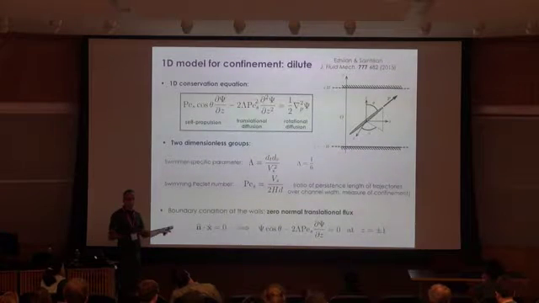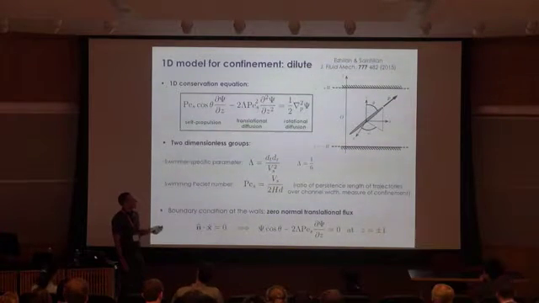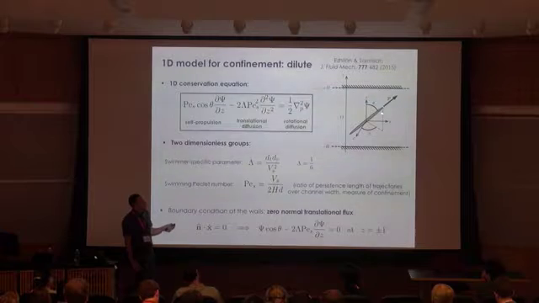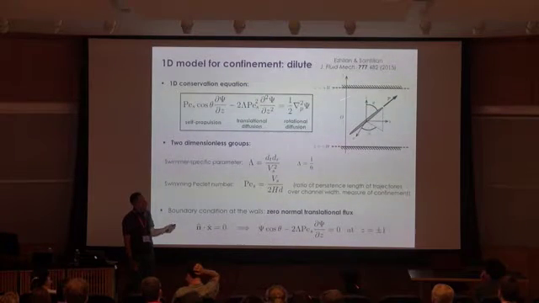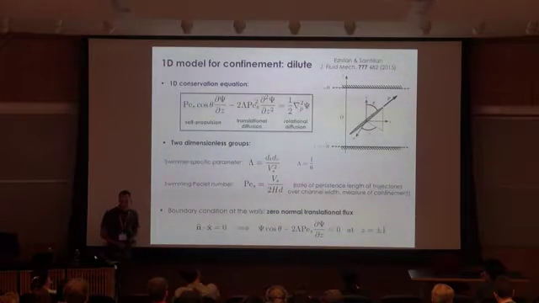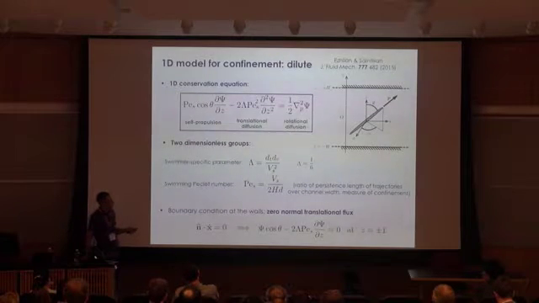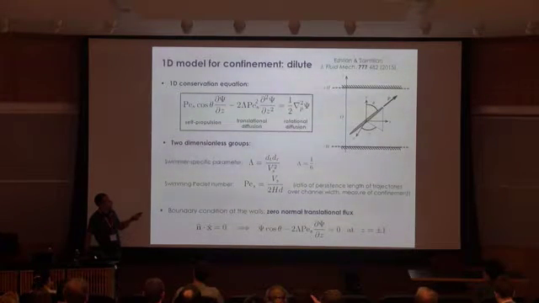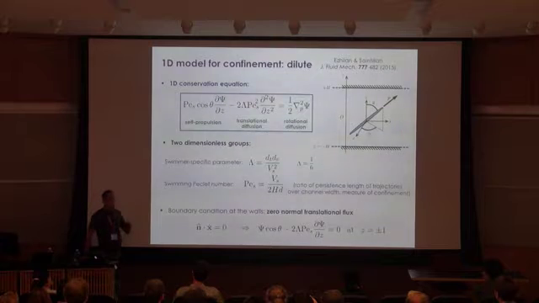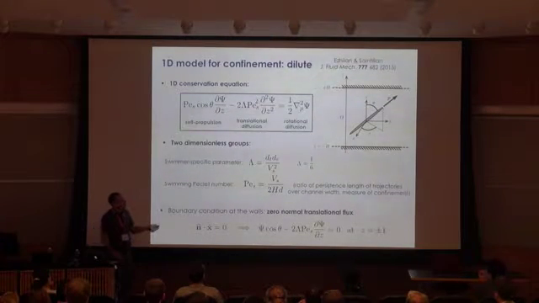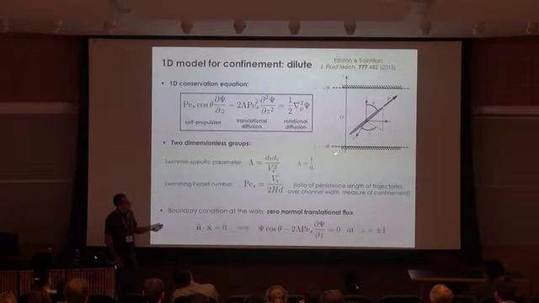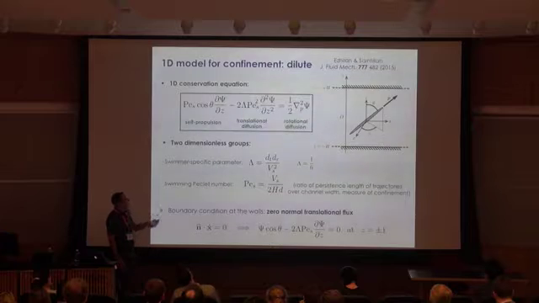So you forget about the flow, there's no hydrodynamics anymore. And here we're going to be thinking about the following situation where the particles are confined between two flat plates. So that's a Hele-Shaw geometry. So this is what the Smoluchowski equation that I had a few slides ago looks like in this case. So we're thinking about steady state. Here, if it's dilute, the distribution only depends on z as well as theta, which is the angle with respect to the wall normal direction. And this is what the equation simplifies to.